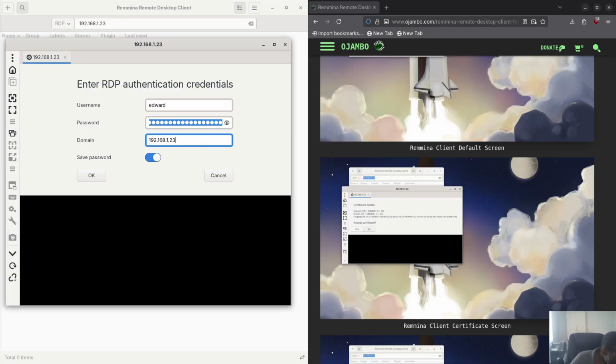Let me make sure the password is correct. Why is that not working? Is it Fedora here? I'm supposed to type in here Fedora. Okay, I don't know why it's not working. Oh, maybe I have to turn on remote. Shouldn't need to. That's all I did before.